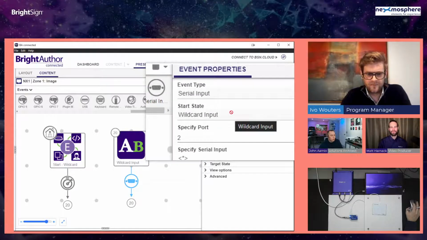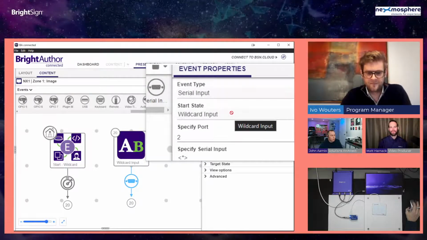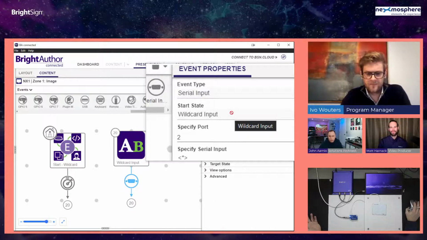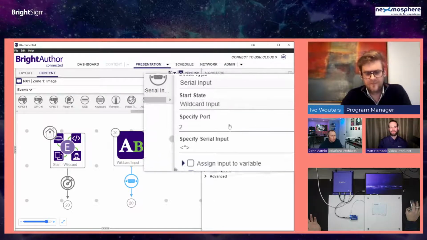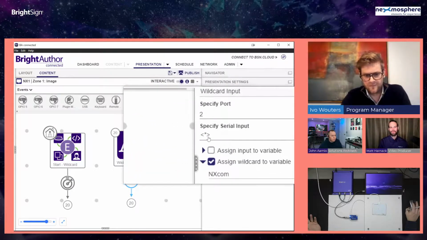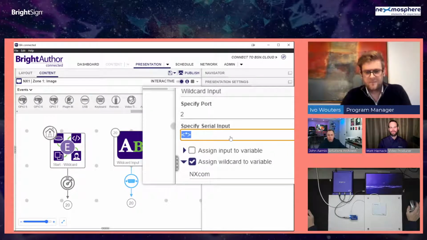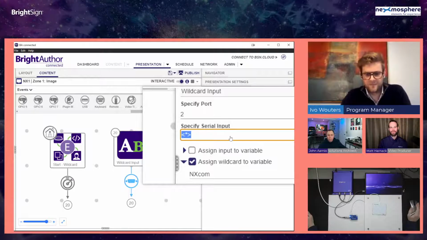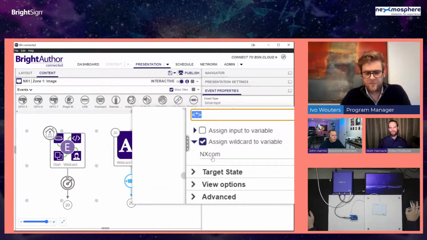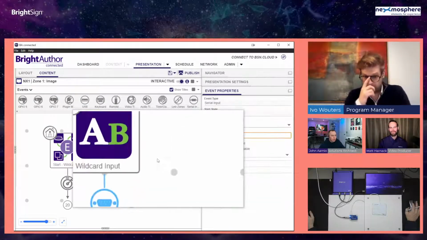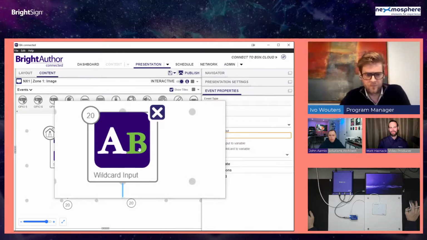We're just giving you a quick background here of how we're building this up, but it is a wildcard, as Ivo stated. So we're listening on port 2, and I just want to see anything that comes across that port. Doesn't matter what it is. And then I'm going to assign that to a variable, and I'm going to display that variable on screen.